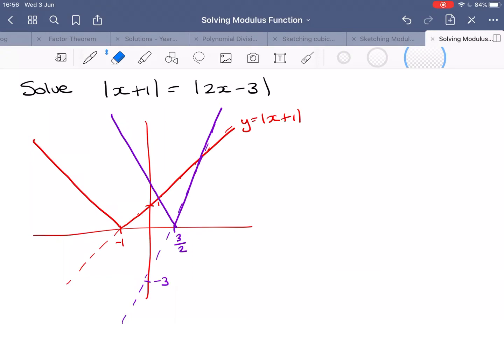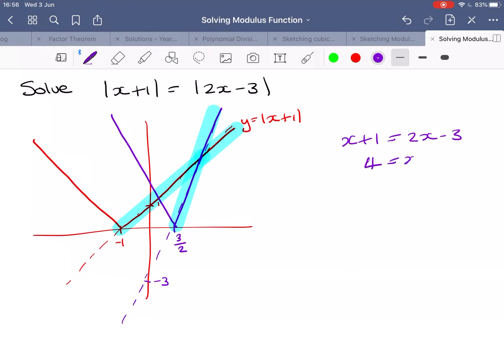Now again, we can see we've got 2 points. So I'll start with the first one. The first one is where this line intersects that line. And again, we have to think, is that the positive or the negative? Well, for both of these, that's the positive version of the equations of the line. So effectively, I'm doing x plus 1 equals 2x minus 3. So rearrange the equation, take away x, add 4, and I get 4 equals x. Does that look reasonable? Well, if I look at my line, yeah, it does.